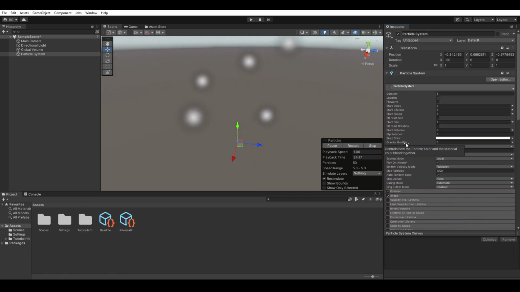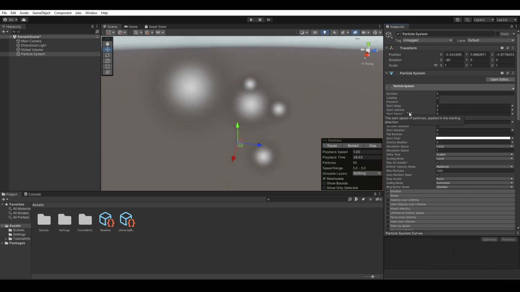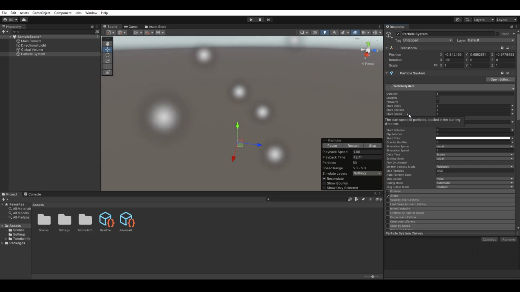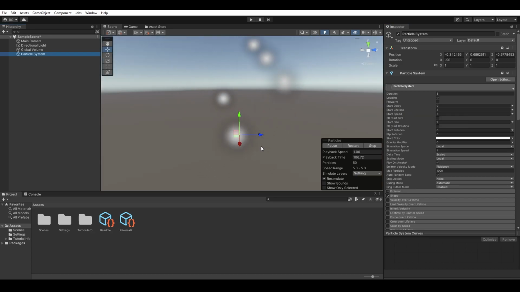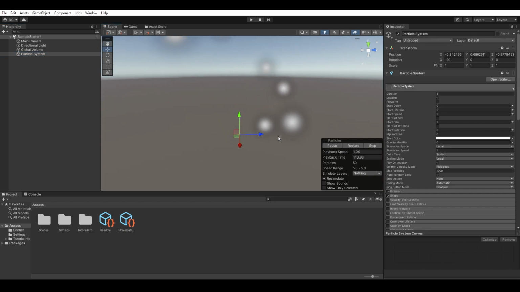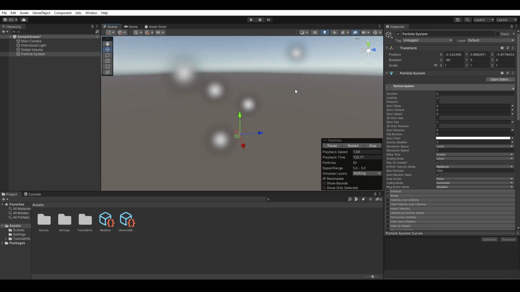So I'm just going to go through some of the modules here in the particle system that are super beneficial to know about and are the basics of how you actually make effects. Particle systems are used for a lot of different things. They kind of replace the need for having to hand key and move things in an animation, which I'll still do sometimes if it's mesh based and I really want to get hands on with the timing and everything and be able to move the keyframes around.